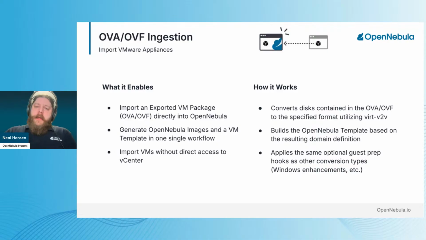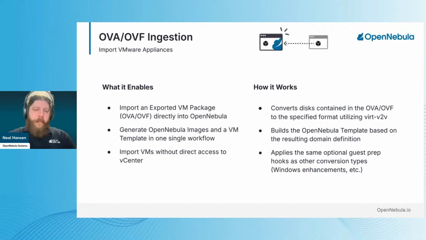Okay. And now for one of the new major features that got put in, we now can import OVA and OVF, both formats. So it allows you to export your VMware package or appliance or whatever, or maybe you don't have direct access to the vCenter. Maybe you're just migrating off of someone else's vCenter over to someone else's OpenNebula or something. You can extract the OVA, bring it over, and on your own time, keep the old machine running and import the new one, make sure everything's up and good, and then cross it over whenever you like.